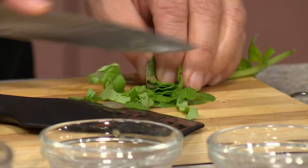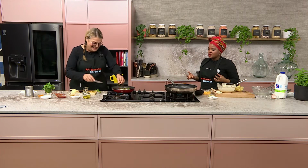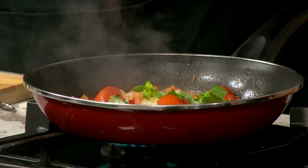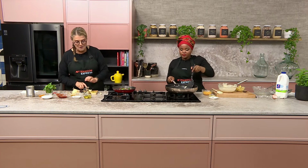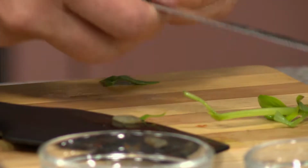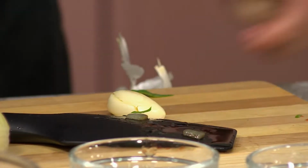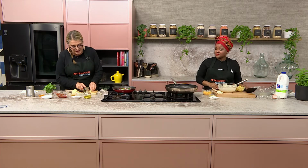This is going to go so well with flapjacks. I know. How did I not know this before? Tomato relish and yes, the flapjacks. That's a perfect combo. So I've got a bit of basil in here, and then always a bit of garlic, if you've got garlic in your home. And as I said, you actually add what you like in here. If you like garlic, oregano, or rosemary, just add it in here. So nice. I'm just going to chop this up.